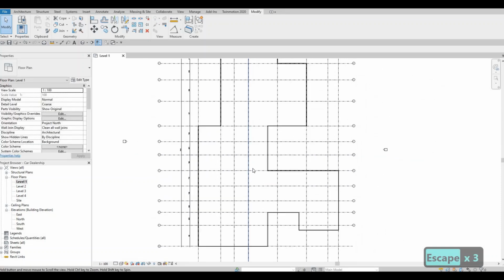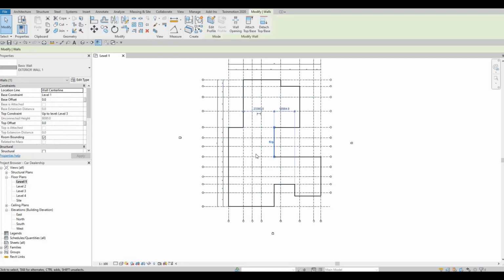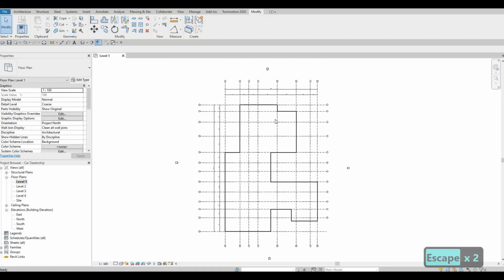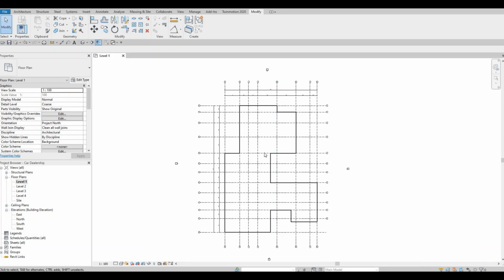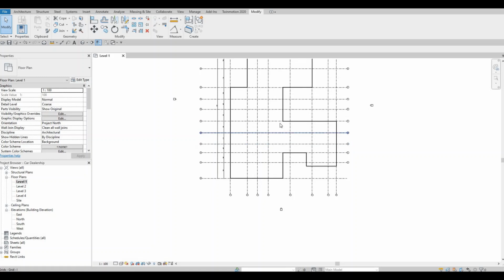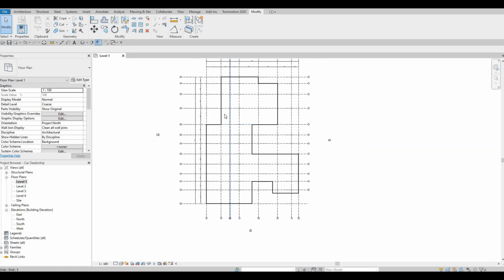And obviously this is not all up to level 3. Some of them will be on different levels, so we just need to add them on up to level 3 for now, and then once we're in there to fix things, we're gonna set that up in a different level. So for now, just leave it like that. So our exterior wall has been added.